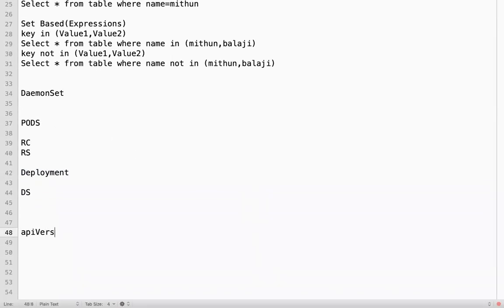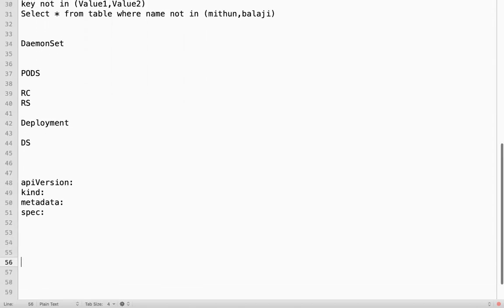API version, kind, metadata, spec. So what is the API version for deployment? It's apps/v1.